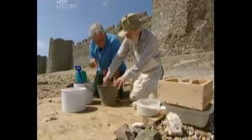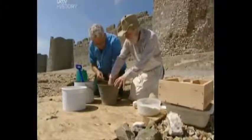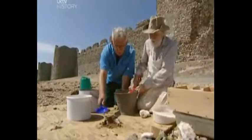And that is the stuff that the Romans used to mix with sand. You mix that with sand, and that produces your mortar. Right, so this is now slaked lime. That's now slaked lime, hydrated lime. It's now a lime mortar. It's a bit wet actually, isn't it? What they used to do was to take one part of that to 3 parts of sand. So if I take three, that would make the sort of mortar they've used here. And shall I start mixing it? Oh yes, please do. Okay.